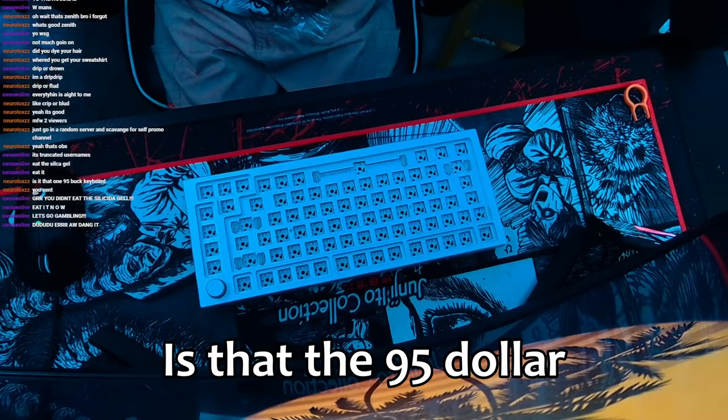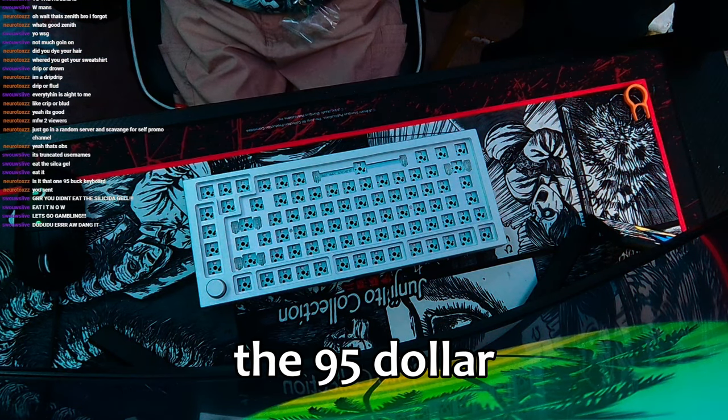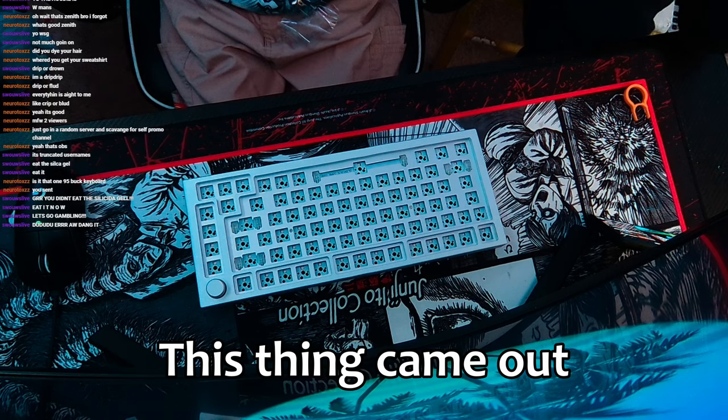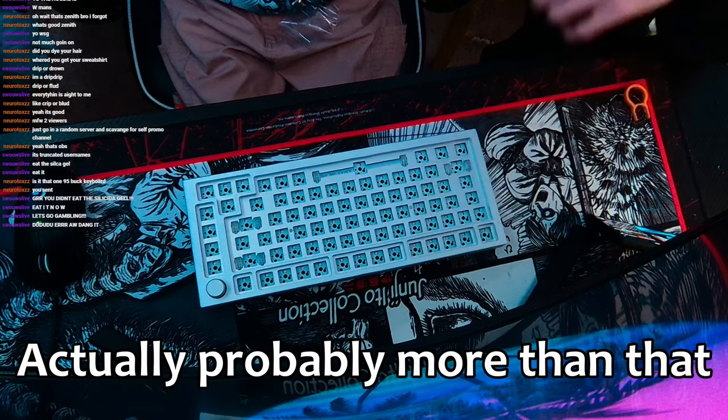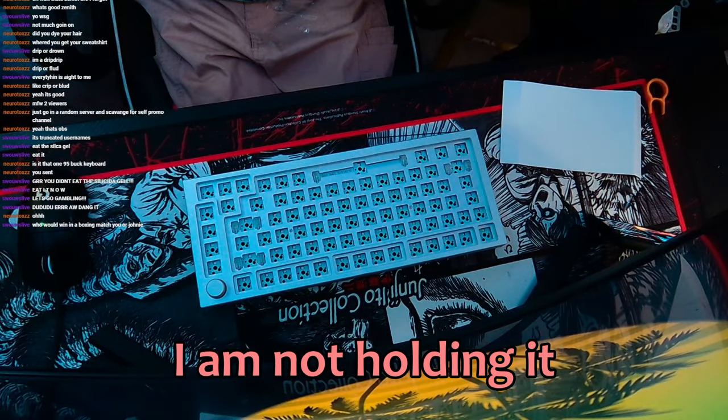Is that the $95 keyboard? No, this is not the $95 keyboard I sent you. That's a pre-built. This one we're going to do a whole custom build on. This thing came out to like $180. Actually, probably more than that. I think it's roughly $200. And lo and behold, I'm not holding it that way.